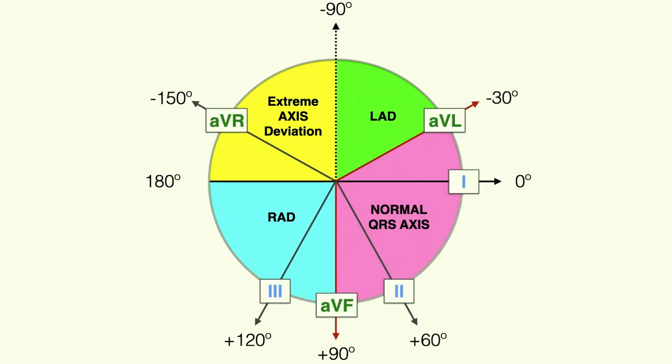Magenta, or whatever color that is, that's kind of the normal area. Blue, this cyan, is right axis deviation. That green is left axis deviation. And then sometimes people call that northwest axis, which is weird because everything else in medicine we say from the patient perspective. That's like looking at the patient. But you could also call it extreme axis deviation. It's extreme because you might have been super far left or you might have been super far right. But either way, your axis is on the complete opposite side.